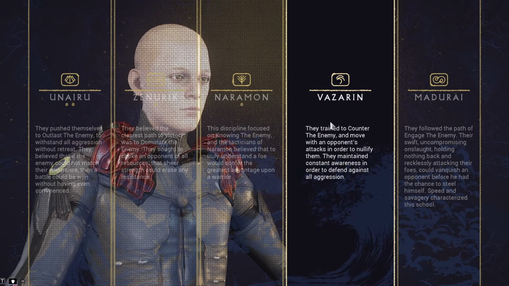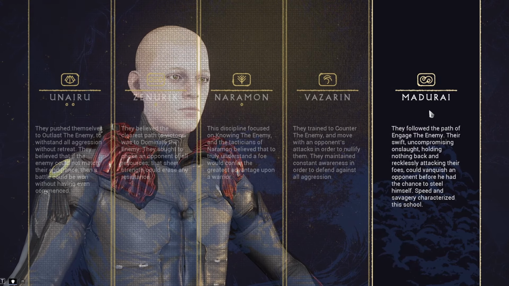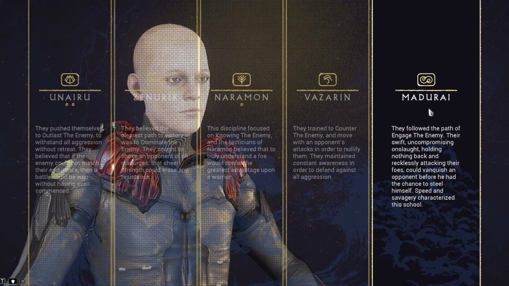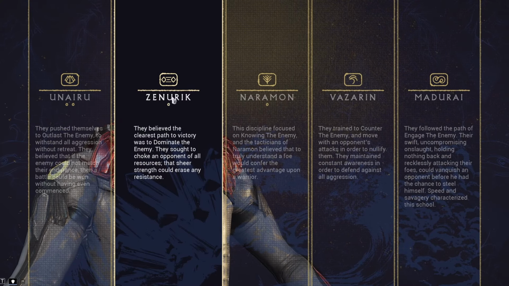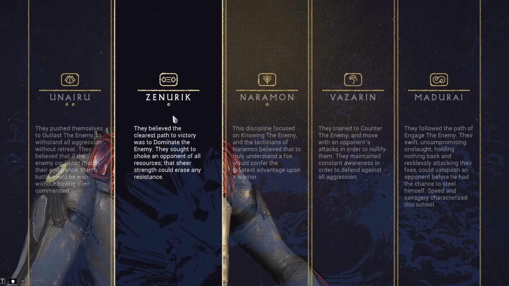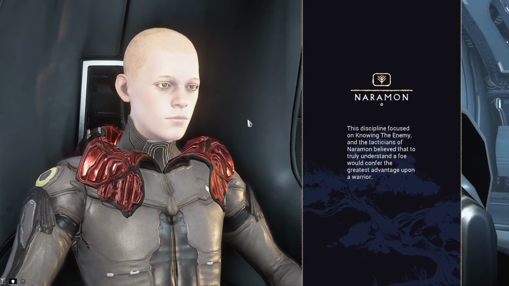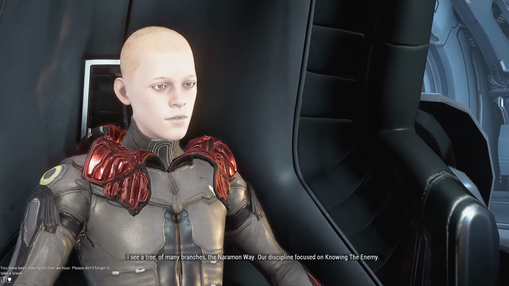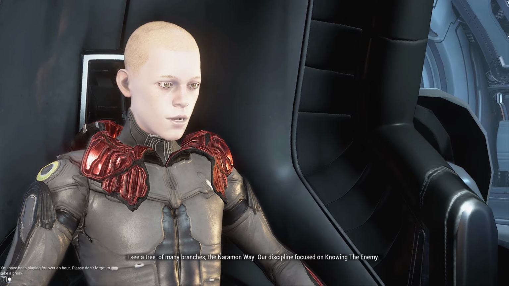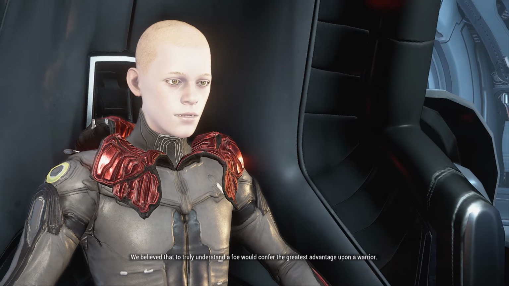I think the one I definitely don't want to pick is Vazarin, and that's not going to give us any kind of benefit right now. And Madurai would obviously help us deal extra damage in Operator. It's tricky. I think I probably went Zenurik last time. I'm going to go Naramon. I can't remember if we actually get any focus lenses this early on, but I think having Naramon will allow us to progress the skill trees much faster.